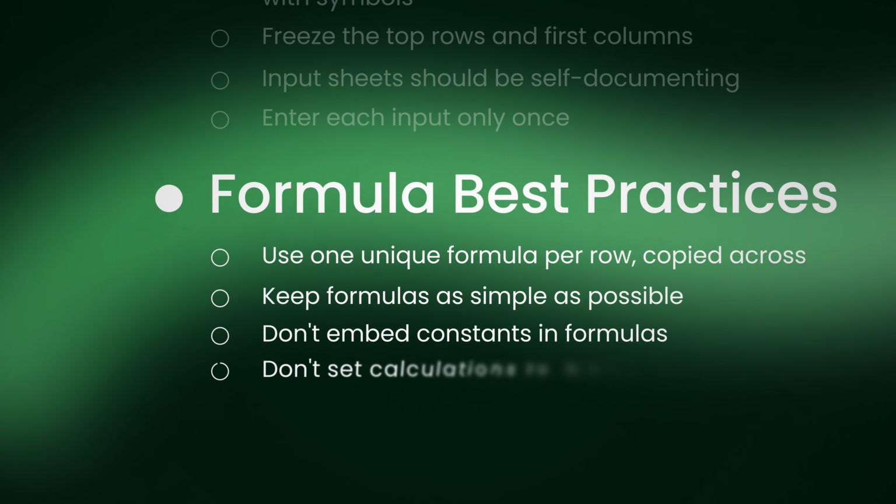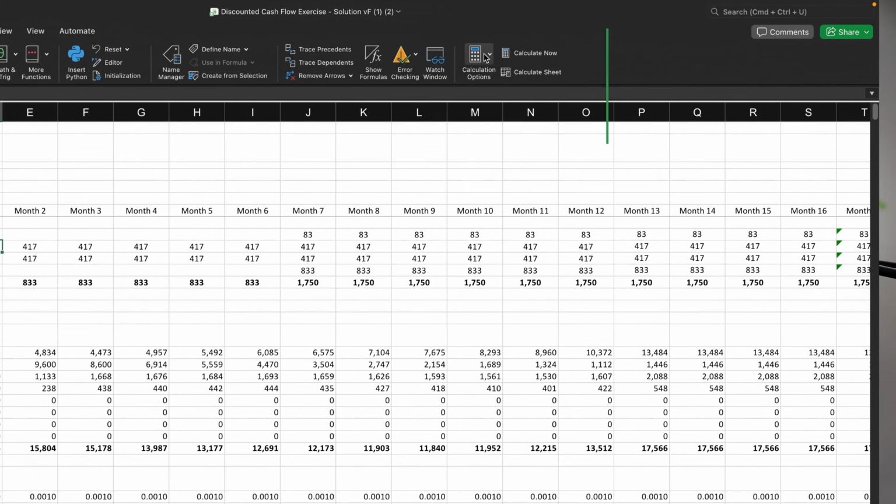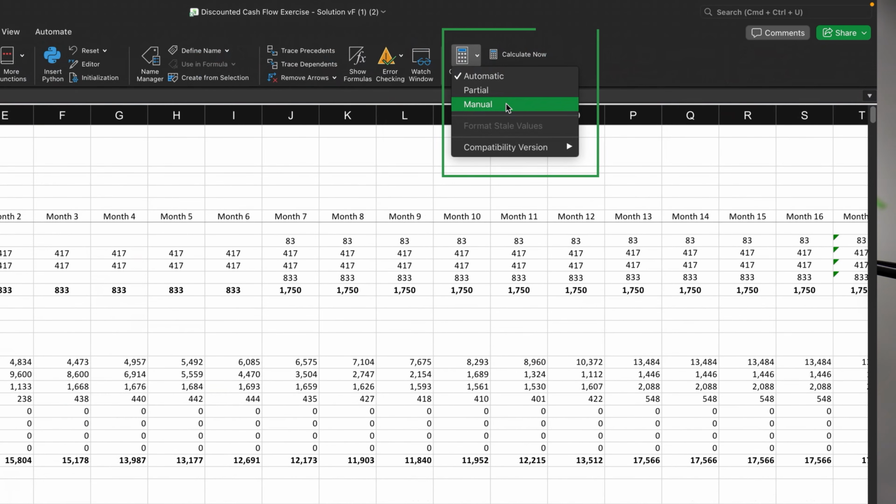Don't set calculations to manual. In Excel, you can go to formulas, then calculation options, and switch between automatic and manual. People sometimes set it to manual because they're worried a large model will slow down their computer. But that means formulas only refresh when you click Calculate Now. And it's very easy to end up looking at stale outputs without realizing it.